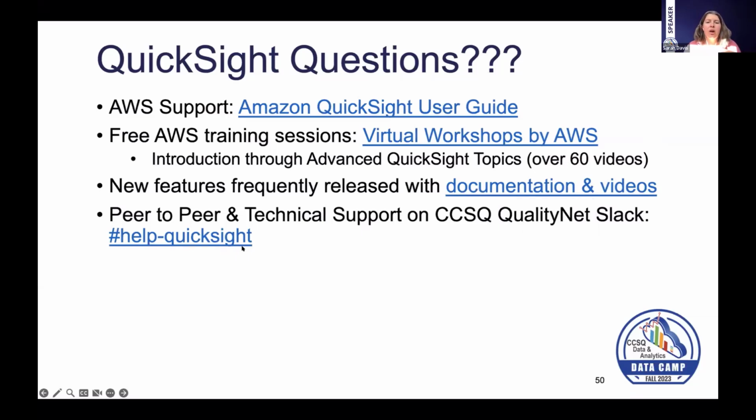And as always, we're here to help. We don't want anybody to feel stuck within Quicksight. Reach out to us on Slack. And this is also an opportunity to ask other CCSQ Quicksight users questions like, hey, how did you overcome this? Or I'm trying to do this, or I have this use case. Did somebody else have a similar use case? How did you explain it to CMS? Like, we're all here to help each other, right?